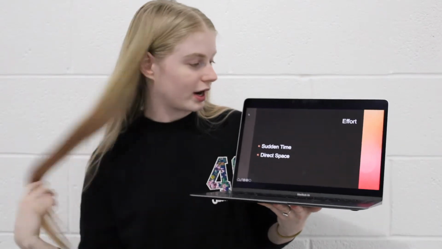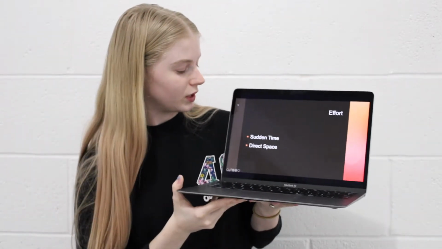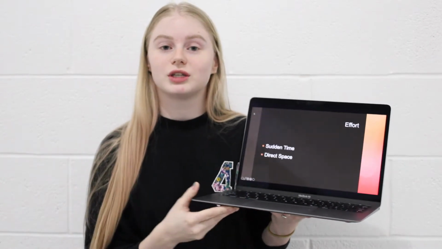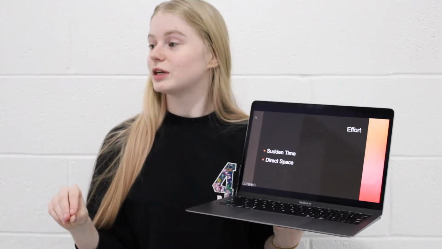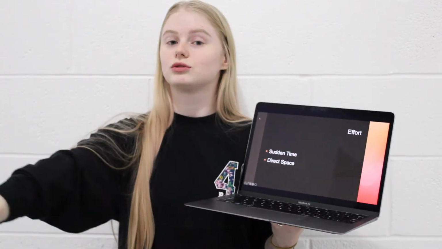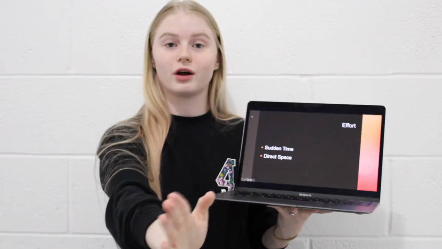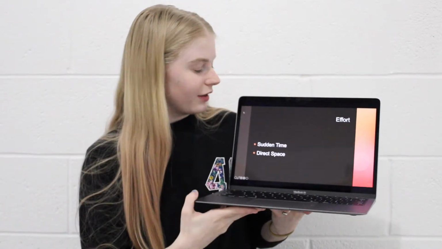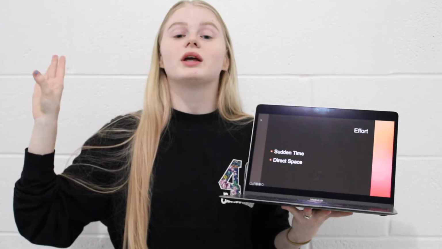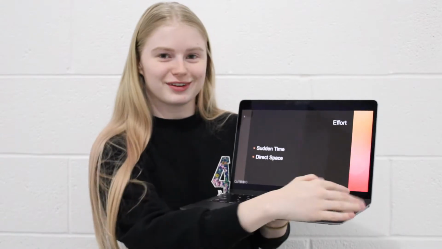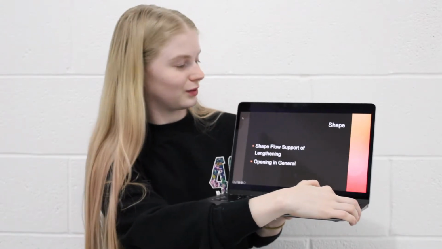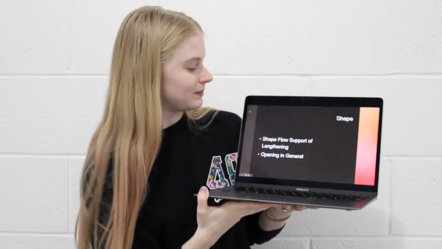Then with effort, I decided that it was most important to acknowledge that the variation is done in sudden time and direct space, because your spatial patterns are always very clear because you're usually looking at the tambourine or at the audience directly. With sudden time, you're usually hitting a sharp beat and holding it, and then hitting another sharp beat and holding it, and you get there pretty quickly. But I learned that as you do the movement, it feels a little bit slower than when you initially learn it, which is normal for all variations.